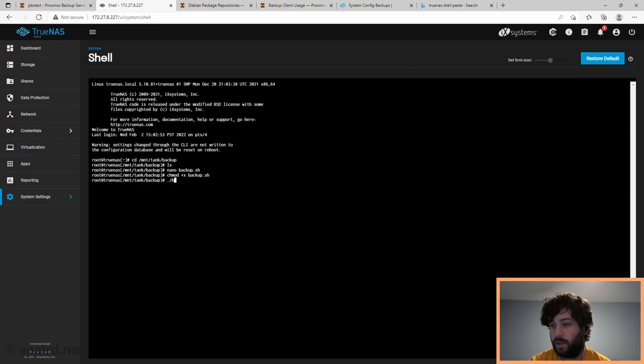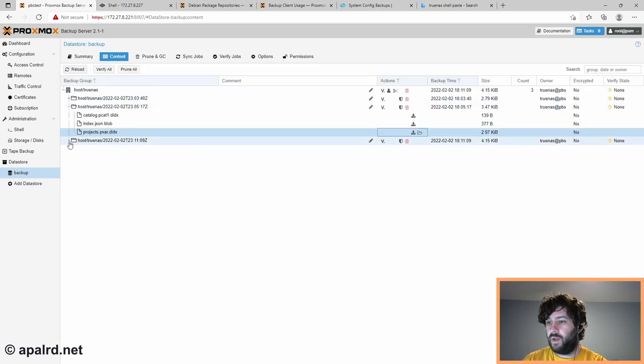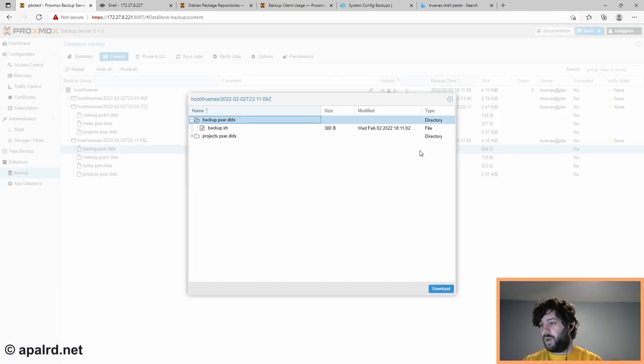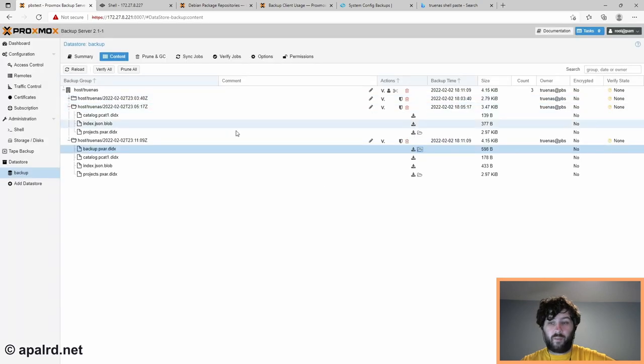And then if we try to run it, what do we get? Backup. Okay, so we come to the backup server. Got a new backup. This time we got two. We got backup.pixar and we got projects.pixar. If we look at backup.pixar, it's got the backup file itself. And if we look at projects.pixar, it's got all of the same data we had before. So great, the shell script works.